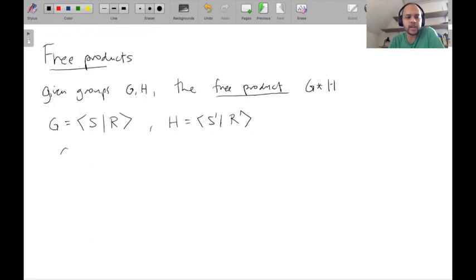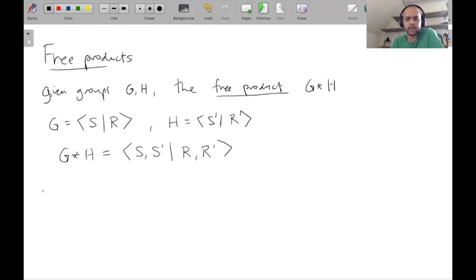Then the free product is the smallest group that contains G and H but doesn't have any further relations. So it has S and S prime as generating sets, and then the relations of G and the relations of H, and nothing more.